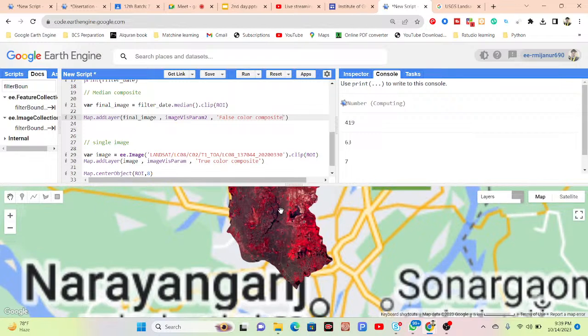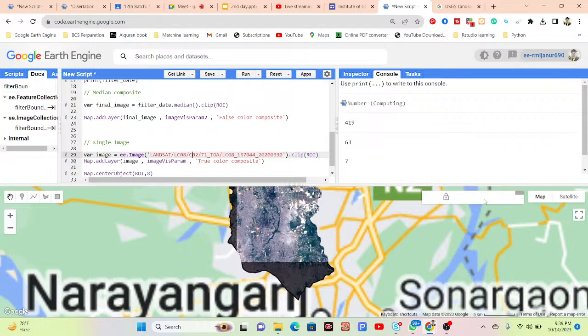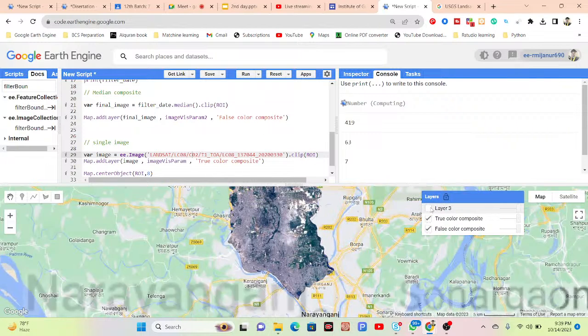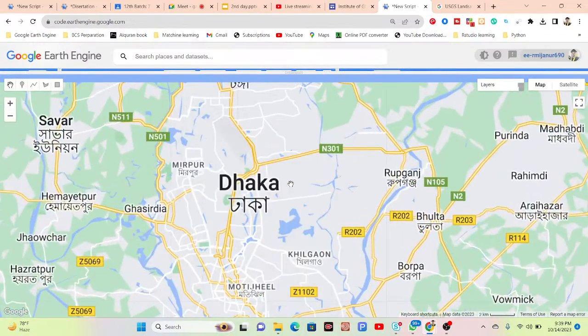But one image is the single image, and another is the median composite we created from the total 7 images, and we display this result. So now you can see these images.